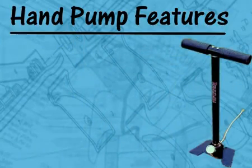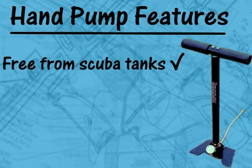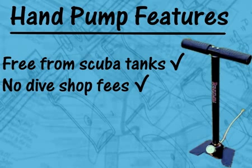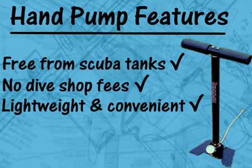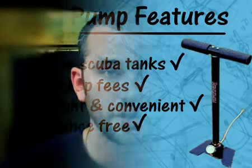We've given you some history about hand pumps. We've talked about operation and maintenance. Now, let's talk about the benefits of high pressure hand pumps and recap what we've learned. The high pressure hand pump offers these outstanding features. Freedom from scuba tanks. There are no dive shop fees. It's lightweight and convenient to carry. And it's virtually maintenance free. If you follow these simple steps, your high pressure hand pump will last for years.